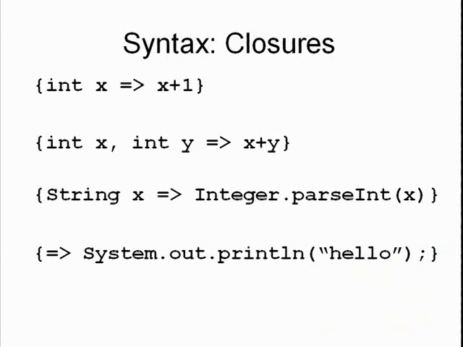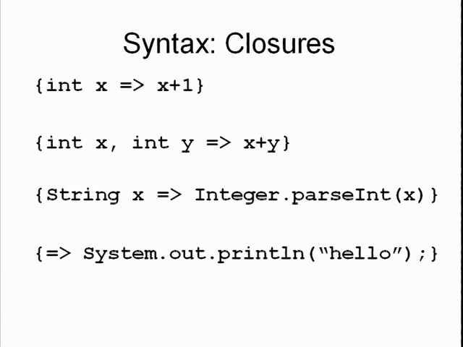Here are some examples of closures. So here's a closure that takes an int value and results in that value +1. Here's one that takes 2 int values and returns the sum of them. So here's one that takes a string called x and returns an int, which is the result of parsing that string. But this closure might throw number format exception. So the compiler knows from the body of it that it can throw number format exception. So this is a closure of the function type that we analyzed in more detail a couple slides back.